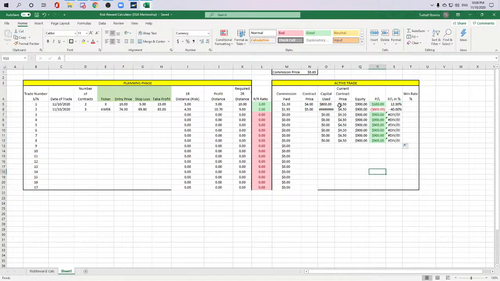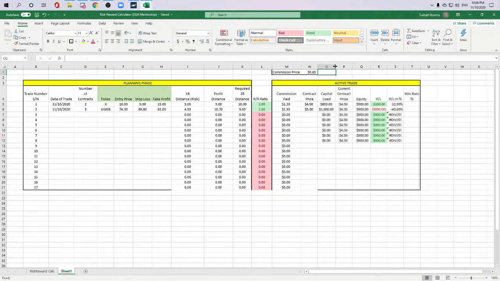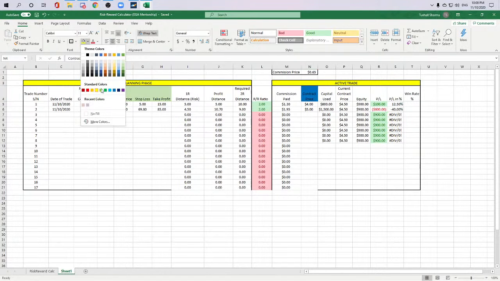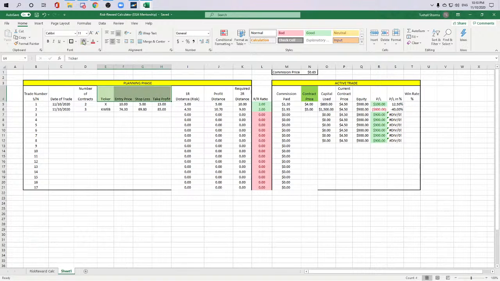So this one's filled up, and this one we fill up ourselves. This will be all green. Current contract price is what we fill in as well. So let's say current contract price was $6.50. Wait a minute, what happened to my formula? Okay, all right, that's good.